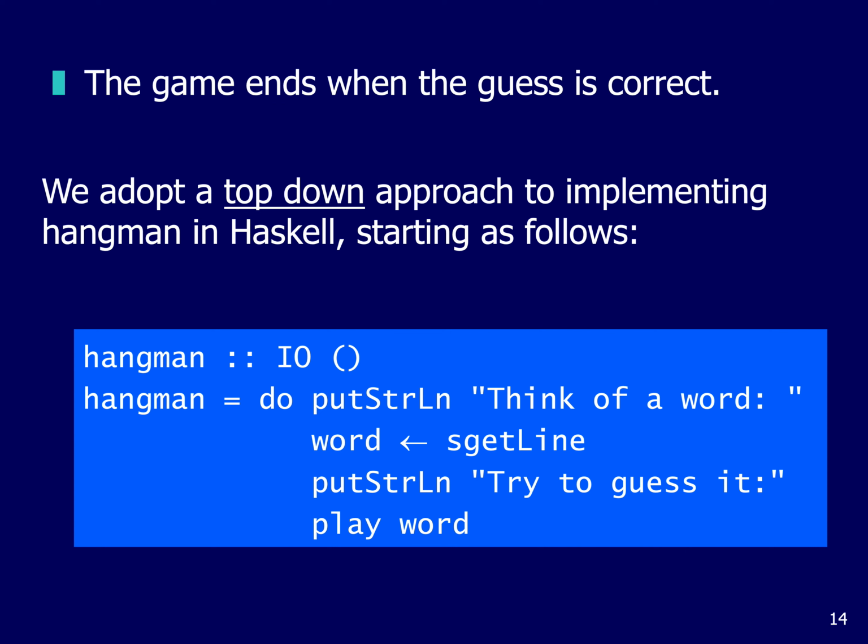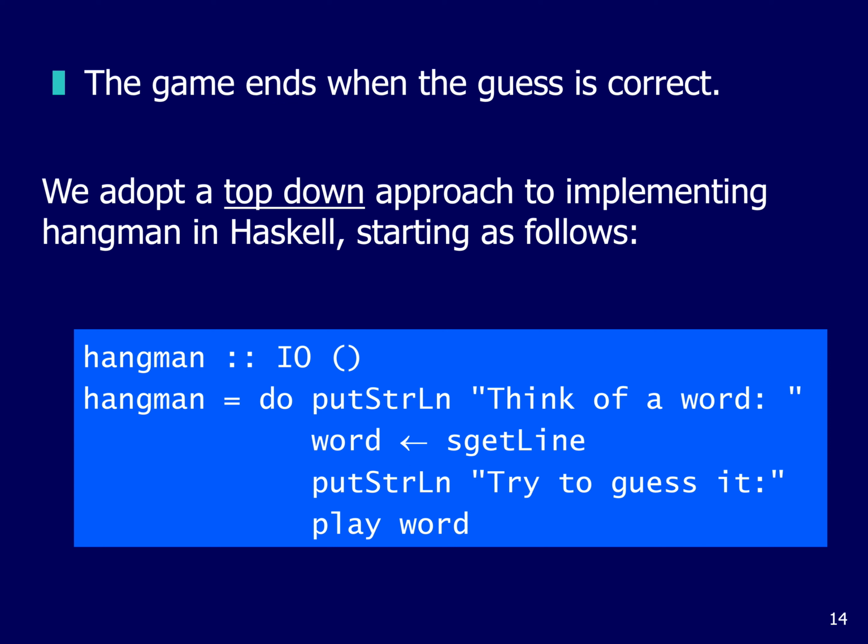And then we're going to read this from the keyboard in a secret way so that the second player can't see it. So we're going to have a helper function called sGetLine, which stands for secret getLine, and that's going to read a string of characters from the keyboard in a way that the second player can't actually see it. So we'll implement that function later. So we'll call sGetLine and we'll call the secret word, which the first player enters, word. And then we're emitting a prompt to the second player which says try and guess it, and then we're going to call a function called play, which is going to be our main game loop.